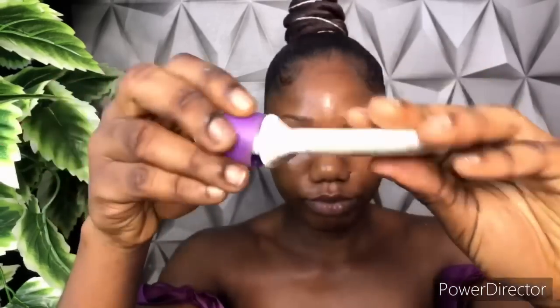This is optional, but I love doing it in my skincare routine because I love the work it does underneath my makeup. So I'm just going to work it into my skin like so.